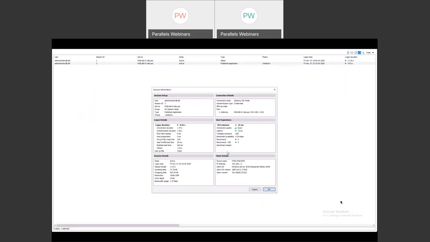So very, very cool and a very powerful tool. Here, you can even see the connection mode and type, gateway mode, SSL, the authenticated just using credentials as opposed to two-factor authentication or something like that. There's just a ton of information as we look down through here, how long it took to load the user profile, the desktop load time, just everything. So it's not just what the end users are telling you, you can really see it.